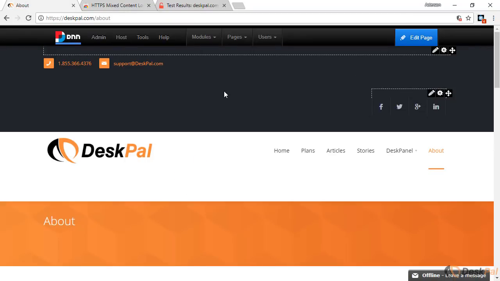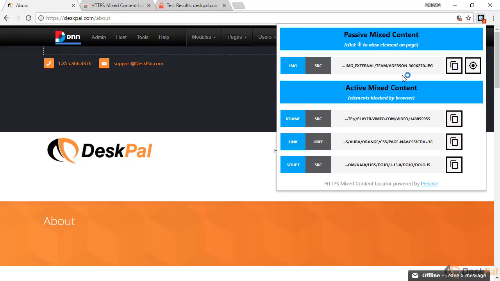What happens when you load a page that does not have the padlock? If you click on the button, first of all, it already shows the number of mixed content items on this page. So you click there and it shows exactly what the passive mixed content and the active mixed content are on this page. Now, what is the difference between passive and active mixed content? Passive are things like images, videos, audio; they are considered passive content and flagged as passive mixed content. Active, on the other hand, are the JavaScript files, the CSS files, iframes as well. Those are the active type of mixed content.